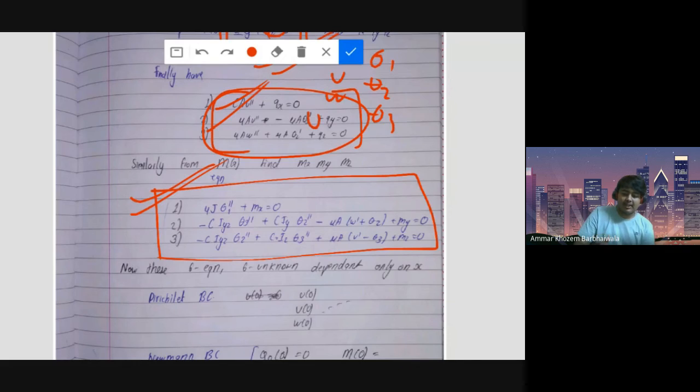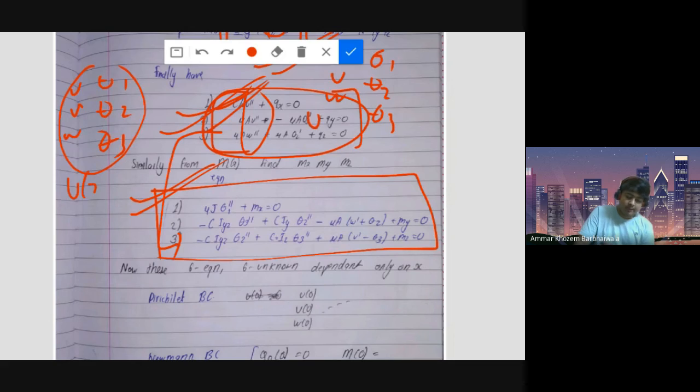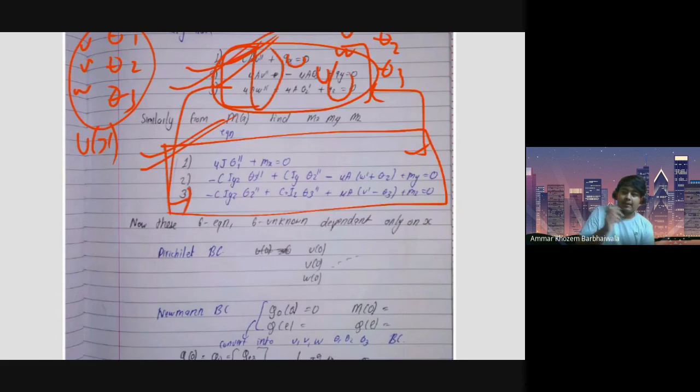Now that we have these three things, we have a set of six differential equations and six functions. We have the six functions u, v, and w, and theta 1, theta 2, and theta 3. We need to find the six unknown functions of x. These are all functions of x, and these are the six differential equations which we have. And qx, qy, qz, we would obviously get from the initial problem, the problem specification.